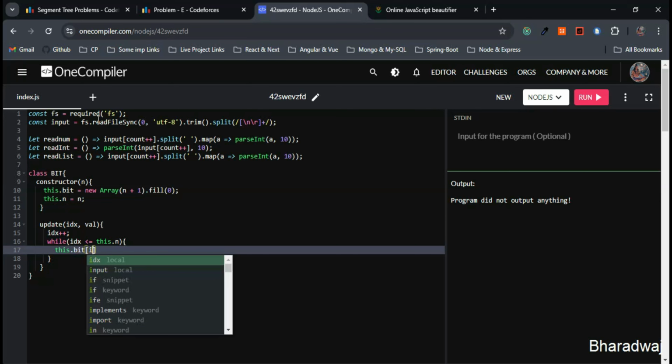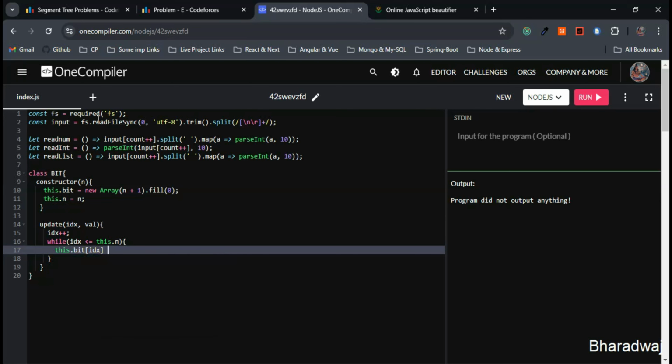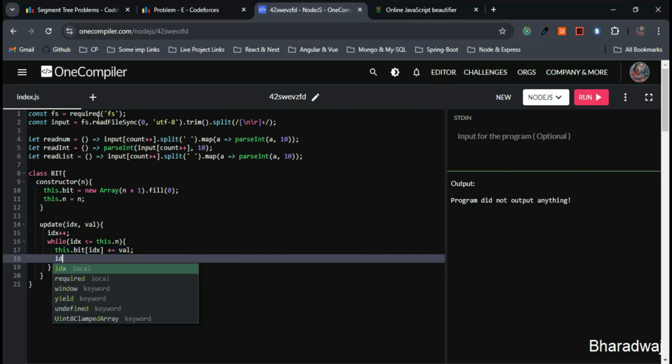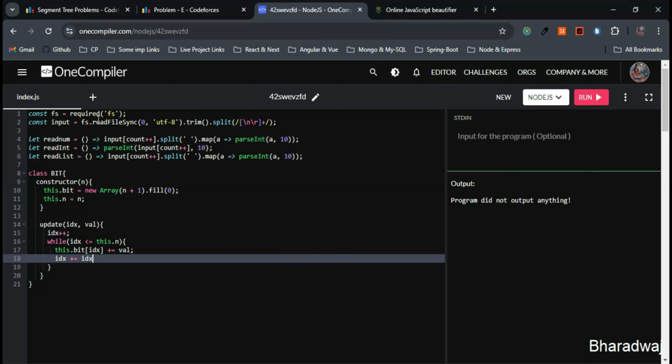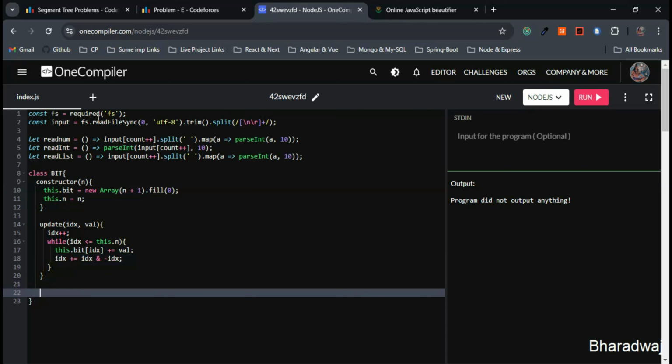I'll just give this dot BIT of index. This one I can write index plus value, nothing but same thing. Here I can just give value index. So finally we'll move to the next index. To move to the next index, I can just give index equals index plus idx and minus idx. In this way I can just write this one. So this is fine.